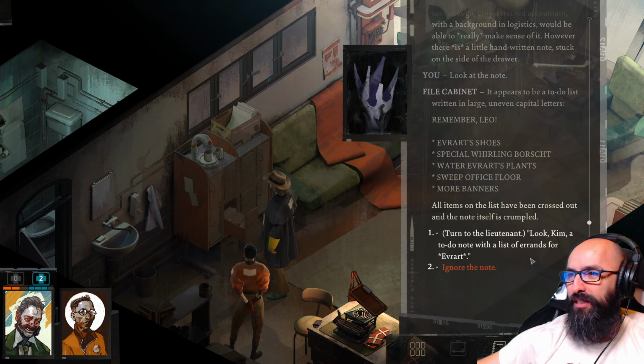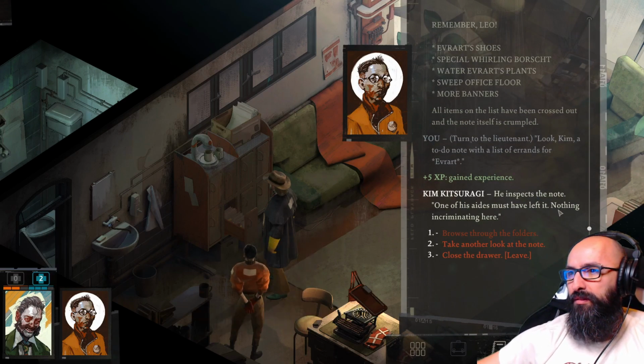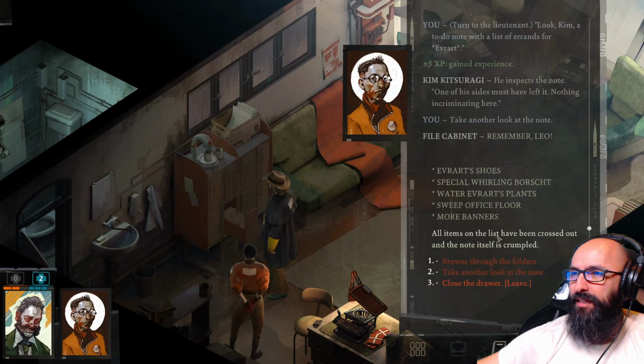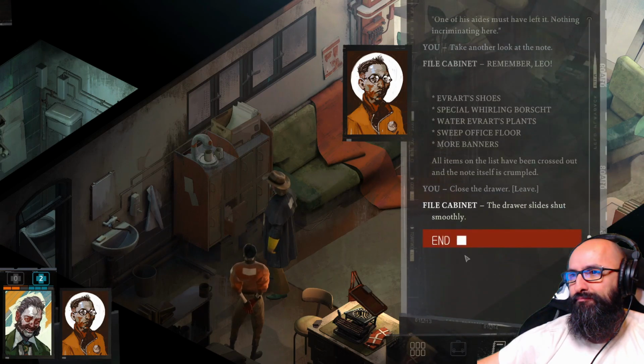Turn to the lieutenant. Look, Kim, a to-do note with a list of errands for Everard. One of his aides must have left it. Nothing incriminating here. Leo? For Leo? A note from Leo for Leo? Taking a look at it: Remember, Leo, Everard's shoes, special word. All items on the list have been crossed out, and the note itself is crumpled. The drawer slides shut.